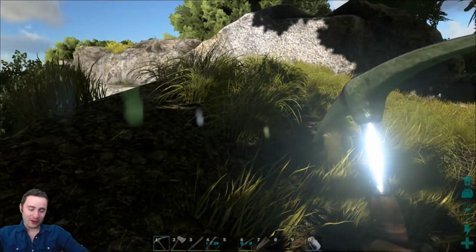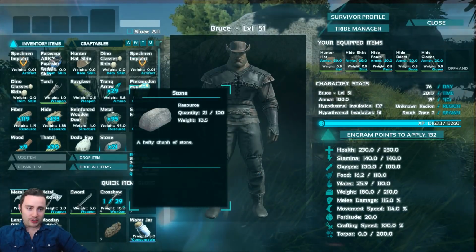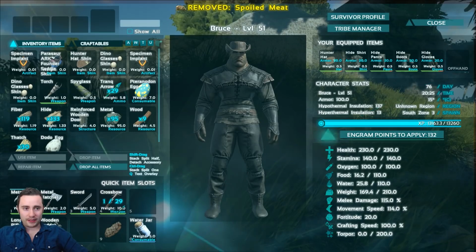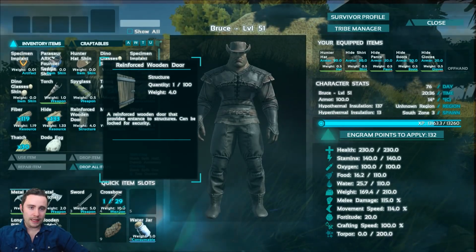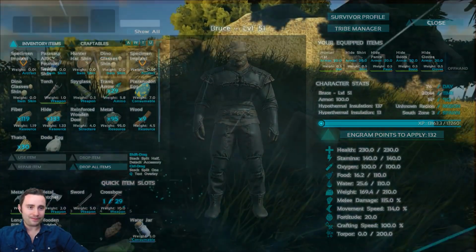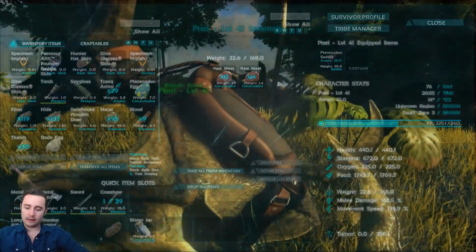So what am I going to do here? My scatterbrain has got too much weight on Bruce. We can drop the stones, that's for sure, but I think we're still going to be way too heavy. We can drop the spoiled meat, but that doesn't weigh much. We've got a reinforced wooden door that we should have put in the upper level of the base already anyways. Now it's just weighing us down. Crap. And Terry, you're not actually carrying anything that's weighing you down. You've got some spoiled meat, can drop that.